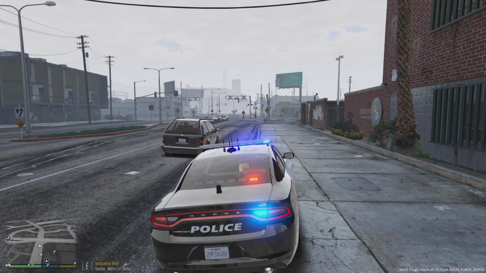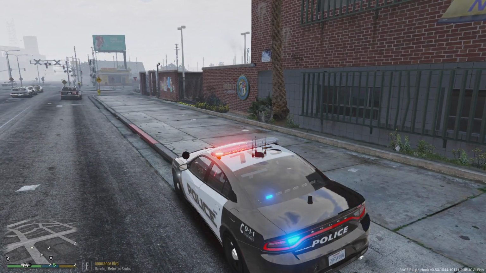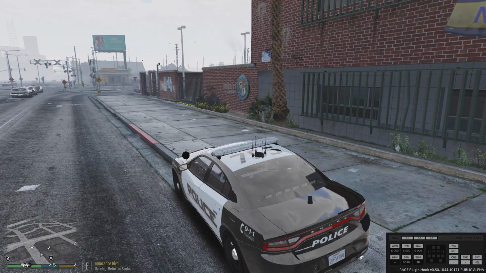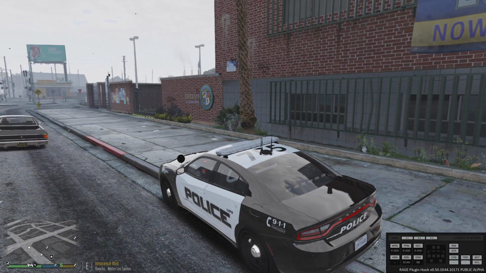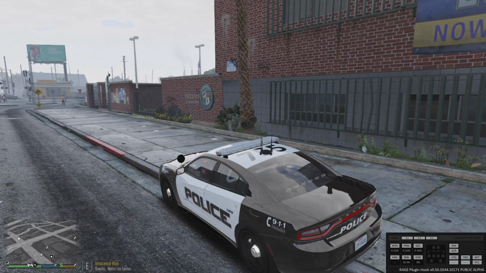So that's how you would use that. To pull up the ELS menu, or the light pattern, actually you click Control P, or I'm not exactly sure what it says. I don't remember what it says in the instructions. I just have mine set as Control P. Pretty sure that's how it is, but don't quote me on that. I could be wrong on that.